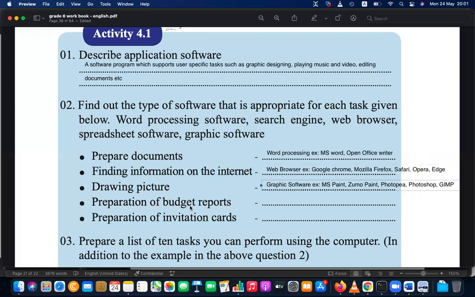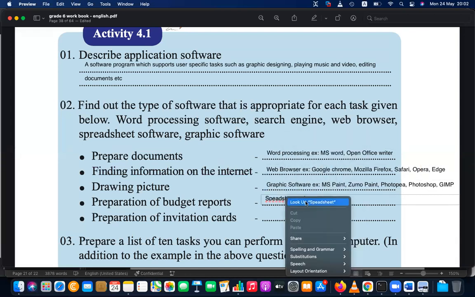Preparing budget reports: spreadsheet software, Excel. So what are the examples of spreadsheets?